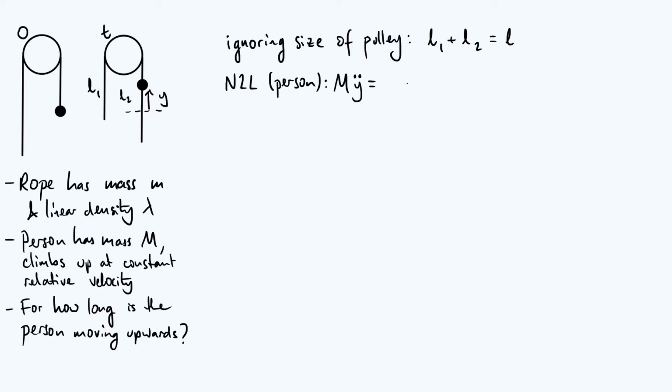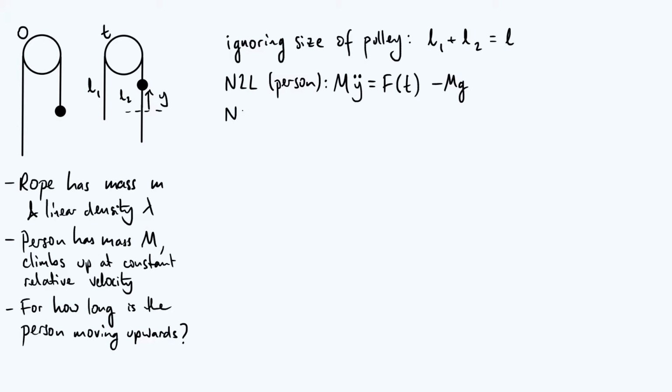And we have to think a little bit carefully about the forces. The obvious force is the minus mg pulling them down. That's their weight. But there must be some force which causes them to move up. That's coming from basically the friction between their hands and the rope when they're climbing up. So we don't know anything about this frictional force for the moment. I'm just going to call this F, and note that the force that the rope is exerting on the person could depend on time. So I'm going to say F of t.